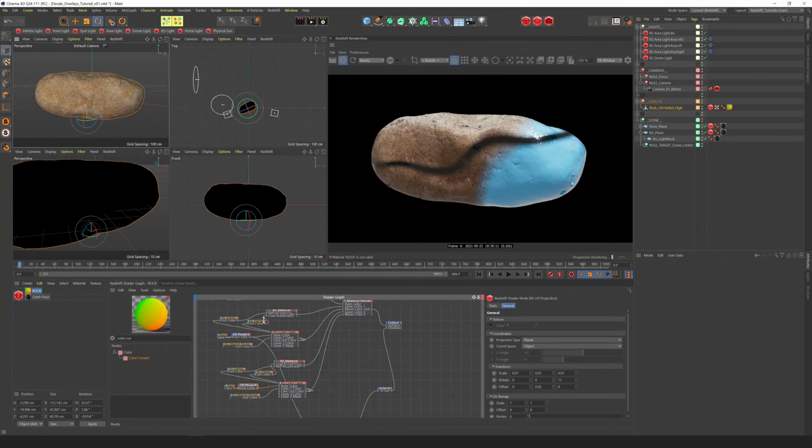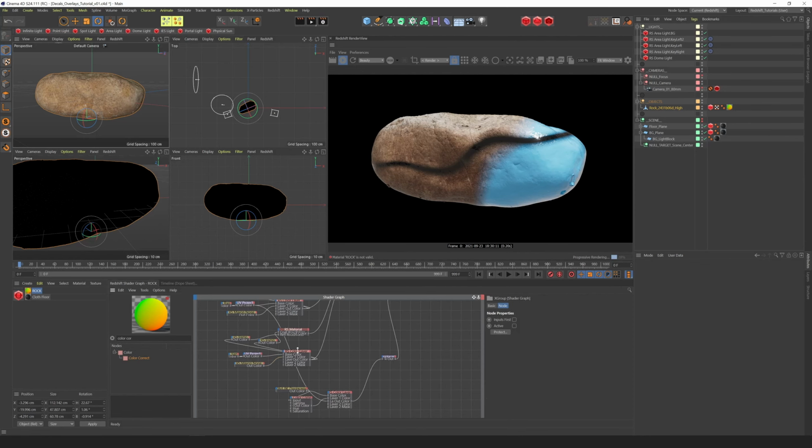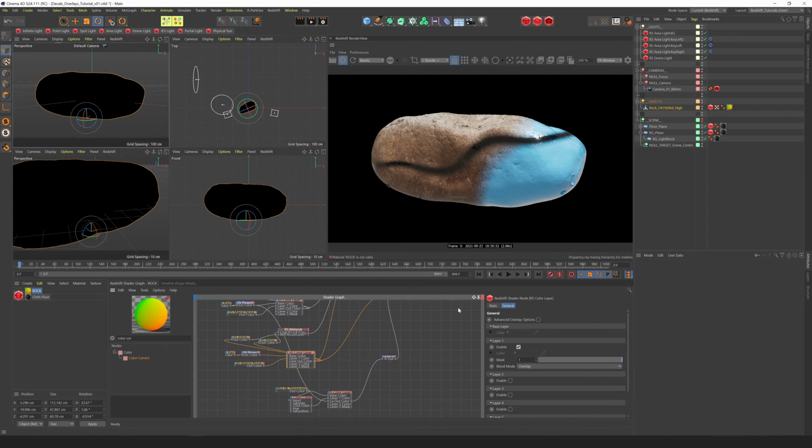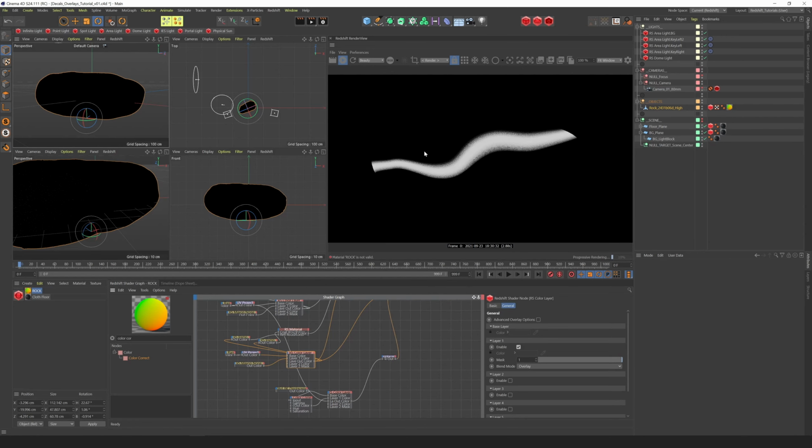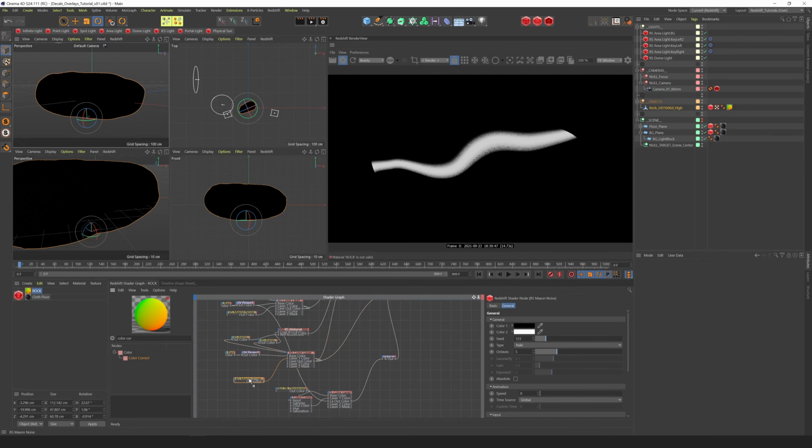And if you did want to like mask it out, like if you didn't want this to be right here, it's just as easy as adding it to another ramp or something. If we take a look at the color layer here that's making our mask for the material blender, it would just be a matter of maybe putting another gradient in, another one of these, and then just multiplying it over this, or a noise over this to, let me just show you.